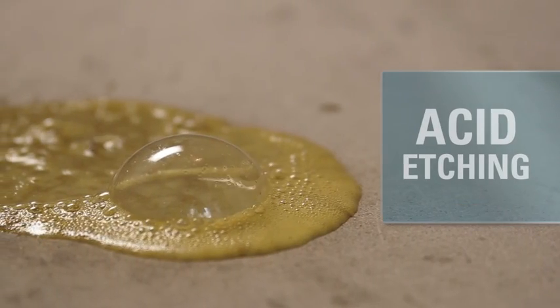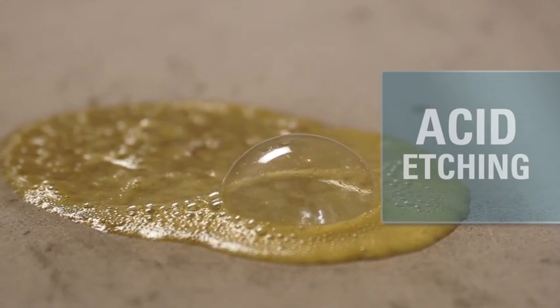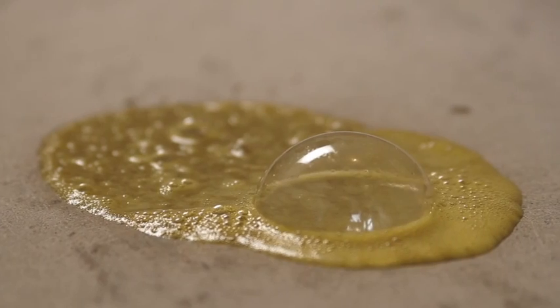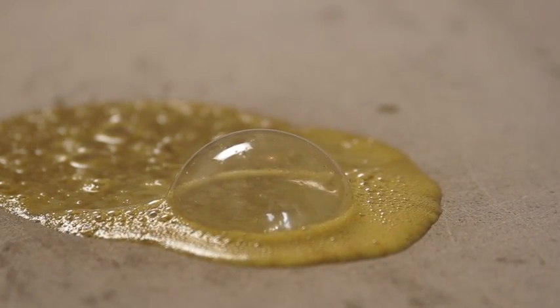Another method is acid etching, in which an acid and water solution is applied and a chemical reaction etches the concrete, making it porous enough to accept the coating. Acid etching requires a flat surface to help ensure the solution stays in contact with the substrate so that it has enough time to etch into the concrete. Precautions should be taken to prevent the solution from running off and attacking surrounding areas such as our blacktop driveway.